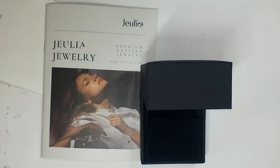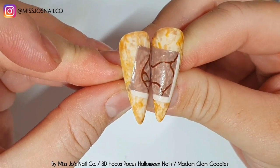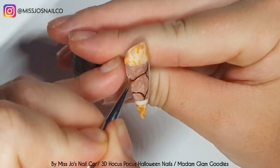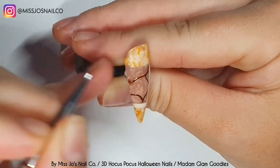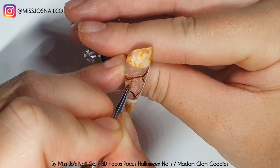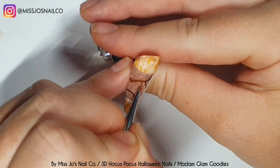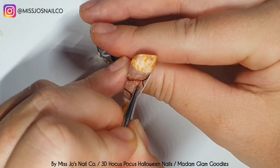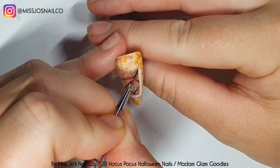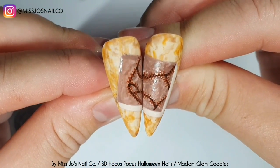Back to some nail stuff. We are taking Boston is Calling. And I forgot to press record — because I'm a genius. I tried to sort of copy the pattern of the stitching on the book, but I don't think it matters really. And then we're taking the brown gel paint again and just doing some little stitches across all those lines. I'm making them a little bit curved — sort of a shallow C shape for the stitches, making sure it curves the same way on the other side.